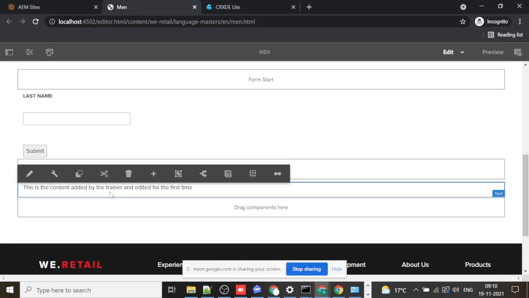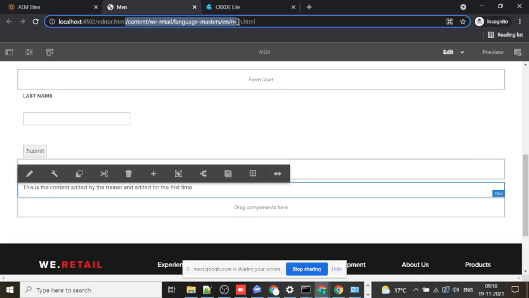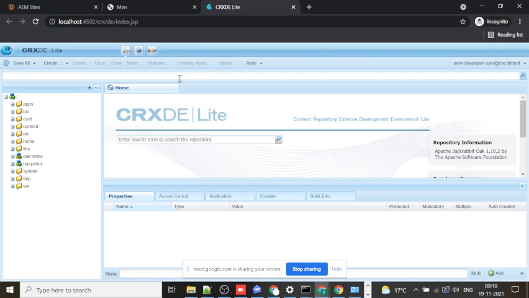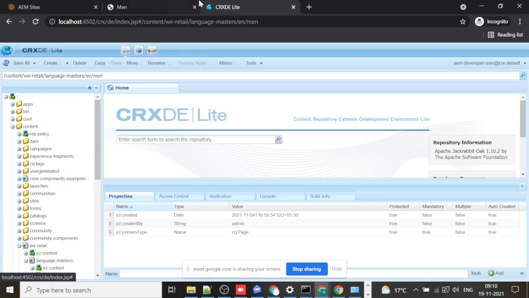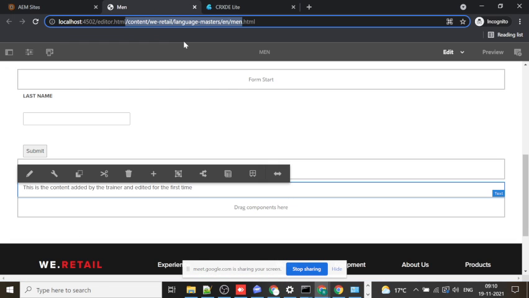Okay, let's understand what a component is, and let's see how this is organized in the backend. Let's go to this slash content, we retail, language en, main page in the backend. This is the view of the site which a developer or content author will be seeing.